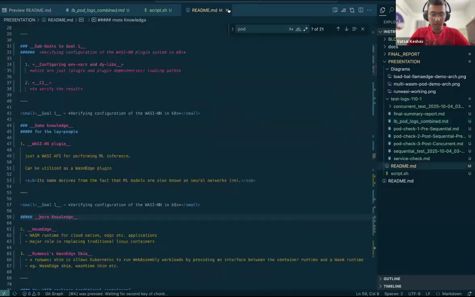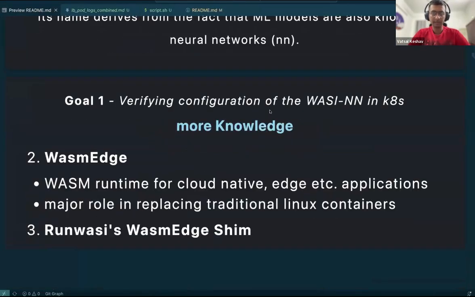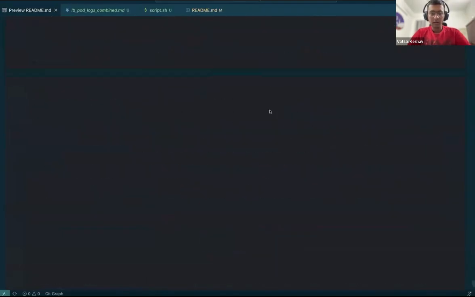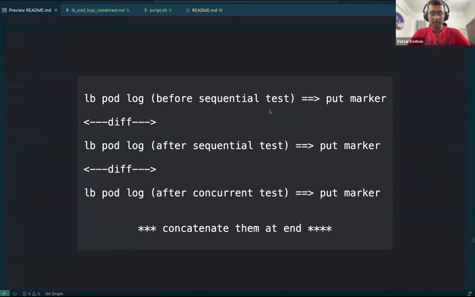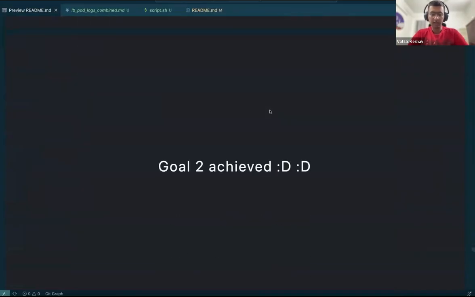Okay, we were here, the pod logs, and as such, the second goal was also achieved.